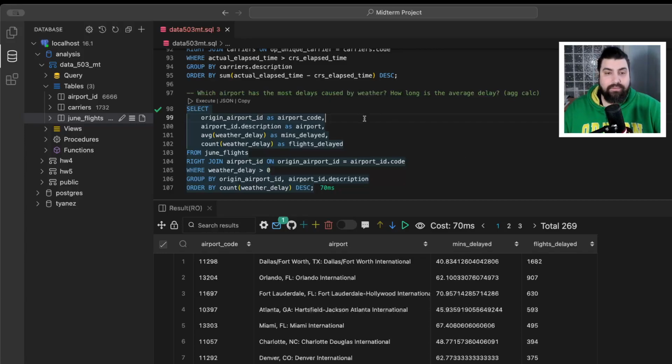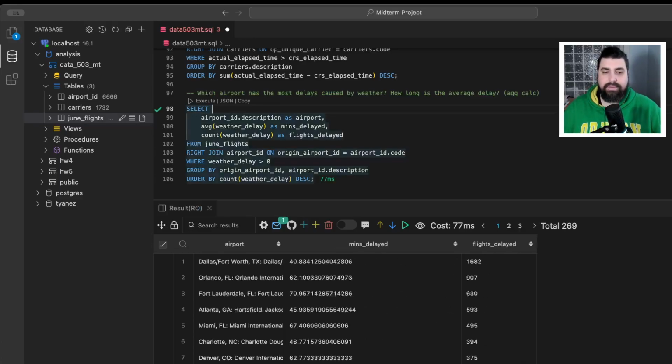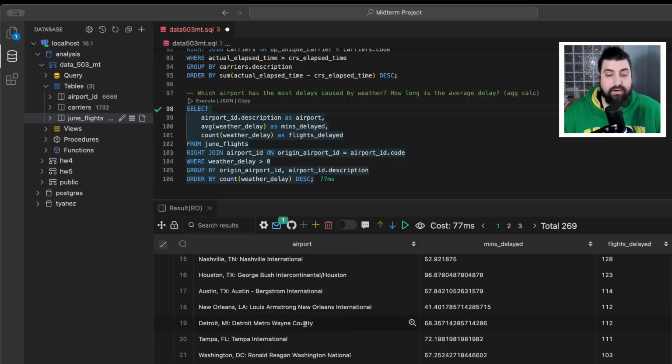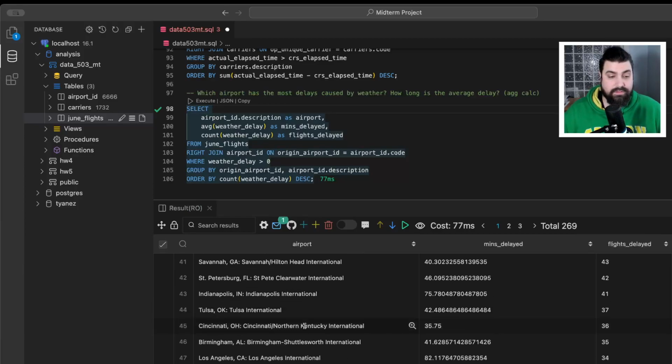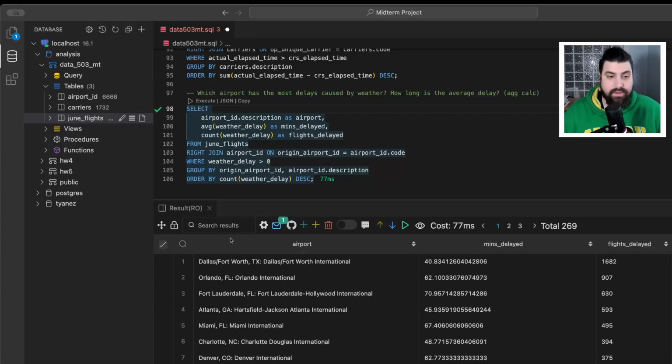So if I wanted to make this simpler, I could also get rid of this line here. And I could actually get rid of that, because nobody needs to know the airport code, right? If I were to just put all this out into a list for somebody, then boom, now we have our airport names. And we can see here, there are plenty that have all sorts of weather-related delays. And then we can even search within our data.